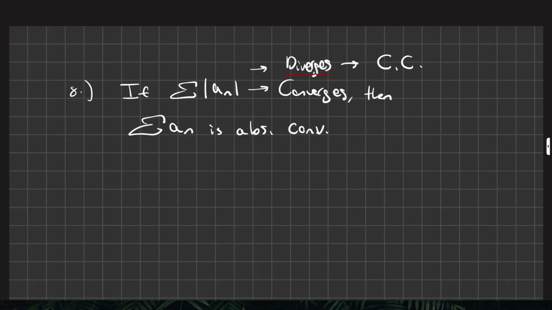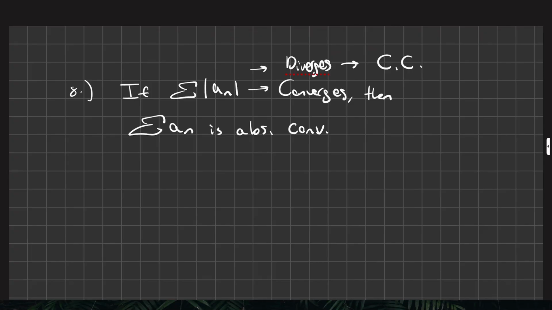Okay, F says if the sum from n equals 10 to infinity of a sub n converges, then the sum from n equals 10 to infinity of the absolute value of a sub n blank converge. So the answer to this is may. It may converge. Convergence of a sub n does not force absolute convergence. Again, if we had like negative 1 to the n minus 1 over n, that would spit out the harmonic series when we took the absolute value, which diverges. So the answer to this is may.